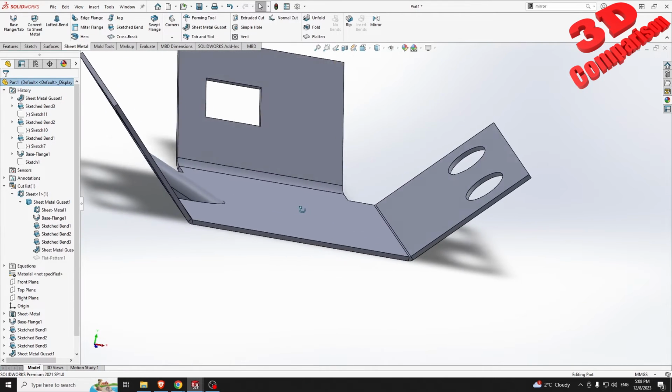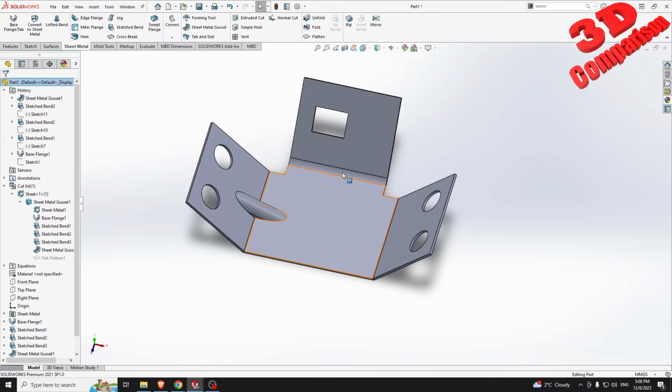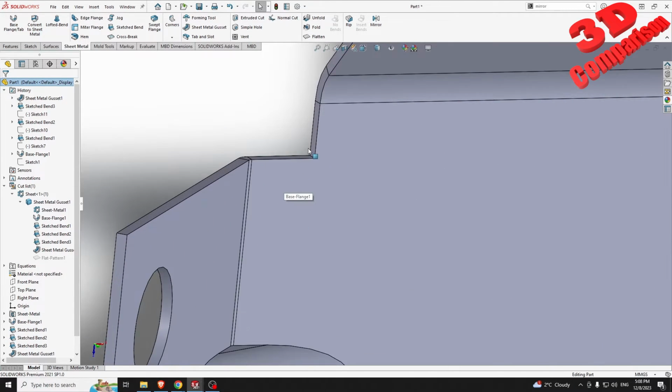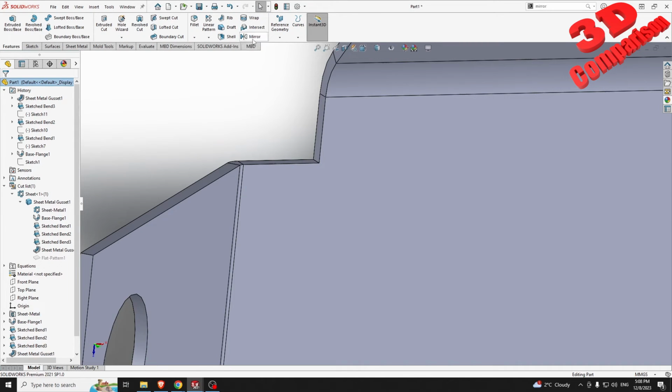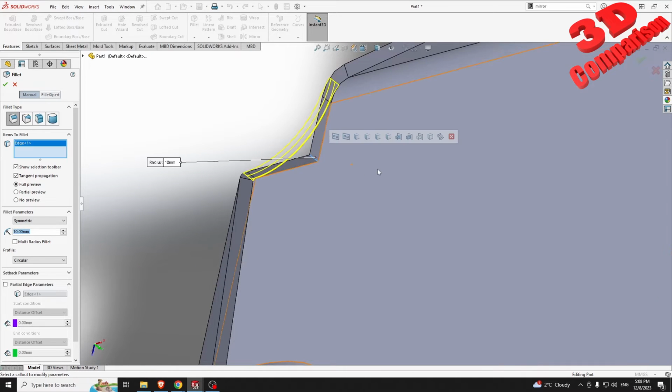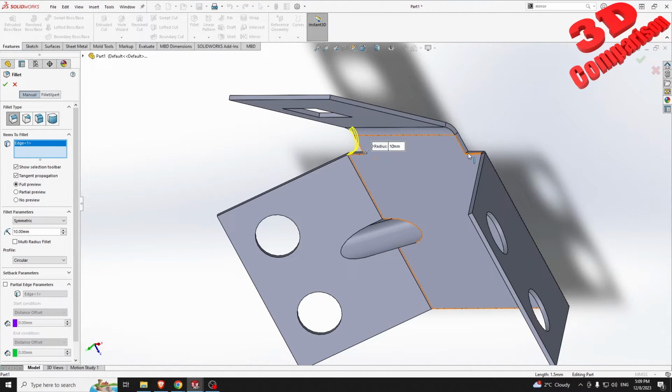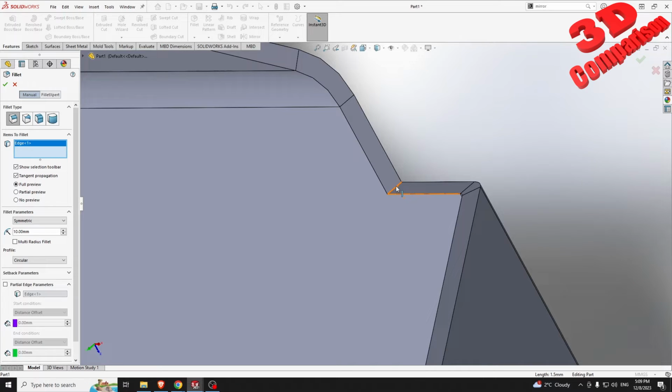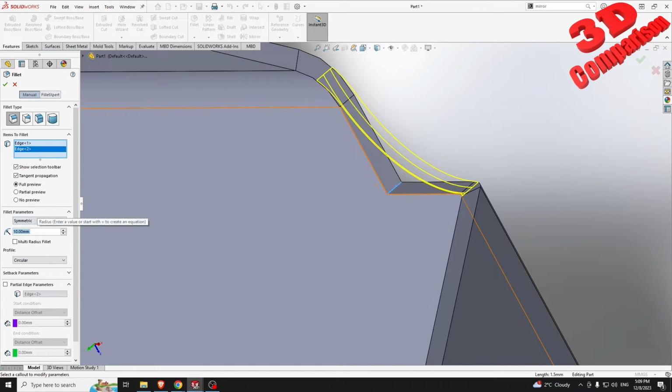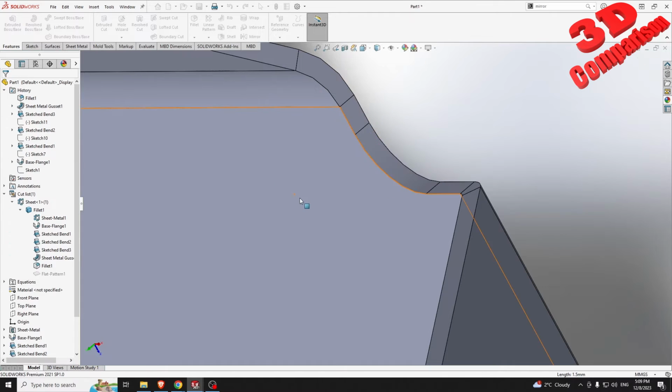I'm going to click OK. Afterwards, we don't have over here a direct fillet, as we can see. So we have corner relief, but this is something different. This will relieve material. But again, we can make use of standard feature, just like we had mirror. I can go to fillet. I can specify those edges that I want to have rounded. In this case, I will go only with 5, and I will click OK.